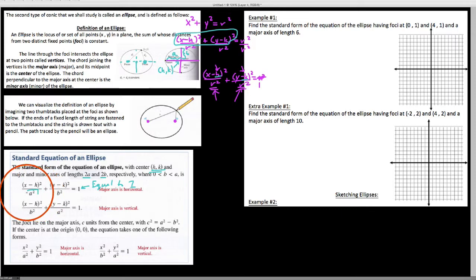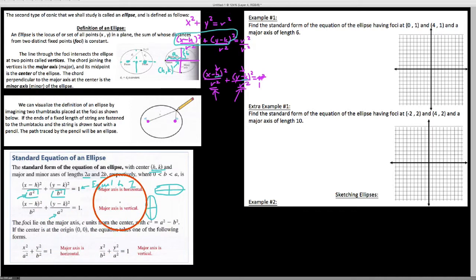So the difference between this and a circle is that once this is equal to 1, instead of having r squared and r squared down here, we have two different values essentially. We say a squared and b squared, where a is half the length of the major axis, or the semi-major axis, and b is half the length of the minor axis, and we're just squaring those out, okay? If the bigger of the two numbers is underneath the x value, then our major axis is going to be horizontal. We would draw an ellipse that looks like this. Here's our major axis, okay? And if we have the bigger of the two numbers underneath the y value, we have a major axis that runs north-south like this, okay?